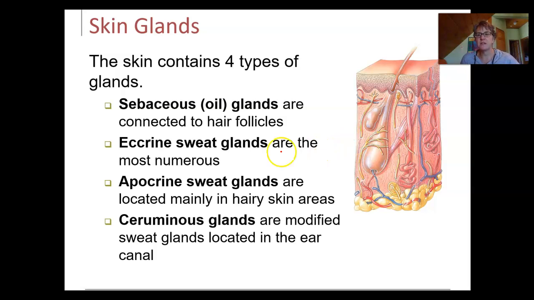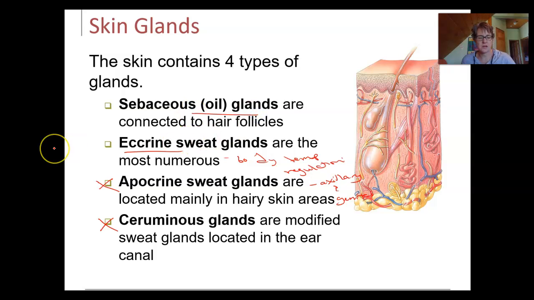All right, so now we have glands, and there's 4 different types of glands. I'm not going to be talking about earwax glands. I'm not really going to be talking so much about the apocrine sweat glands in your axillary and genital areas. That's that musky odor that you make, right? Musk is animal sweat. But eccrine is usually the body temperature regulation. And then we have our oil glands on our hair follicles.